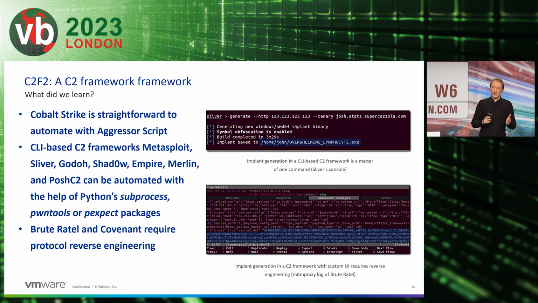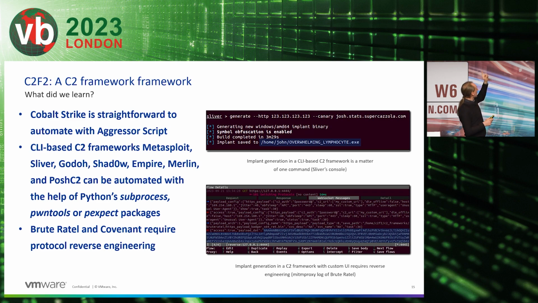The good news is that 7 out of 10 frameworks that we had are command line interface based. Therefore, it's pretty easy to automate them with the help of Python packages such as subprocess, pwntools, or pexpect.